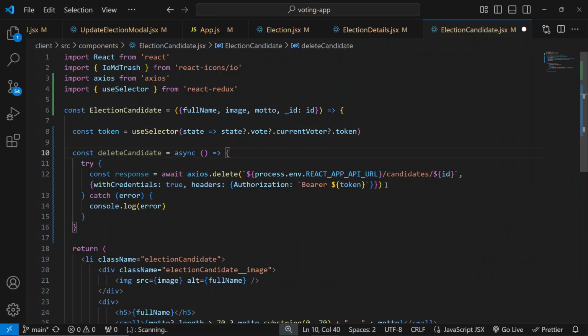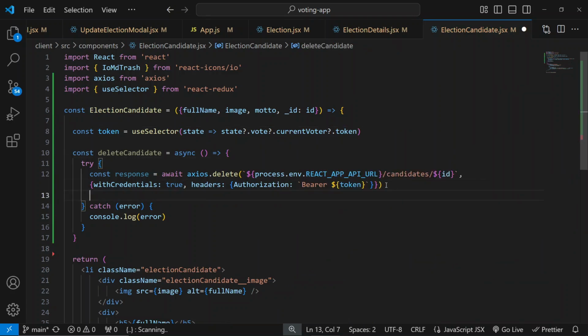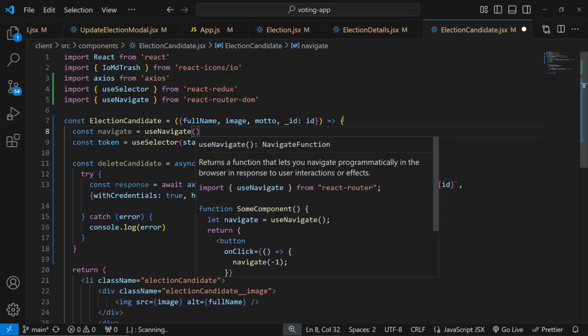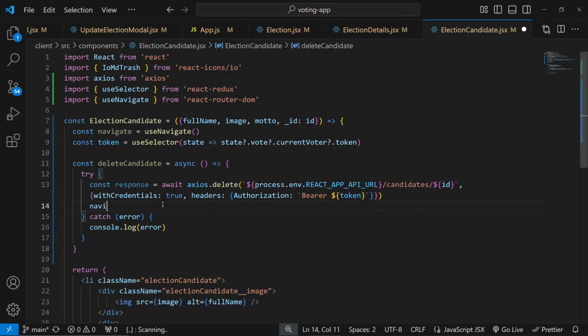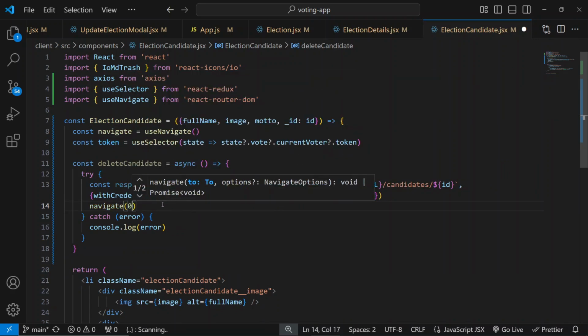Right, so once we delete, we are just going to refresh the page. Okay, so I'll just bring in use navigate as well, and I'll say navigate to the same page.